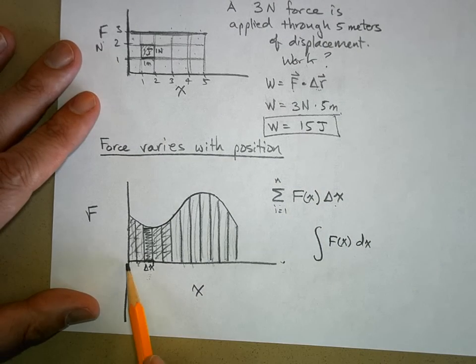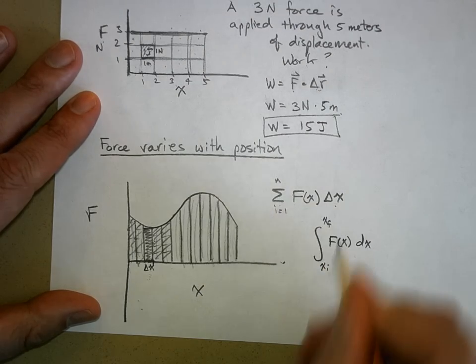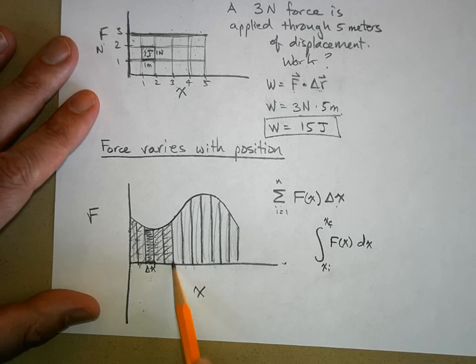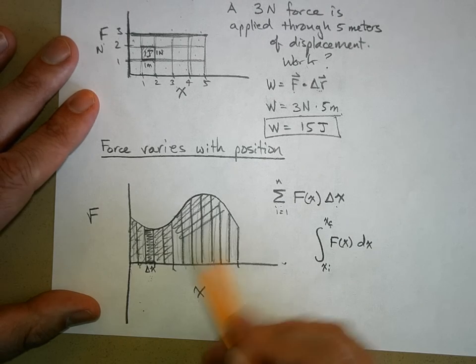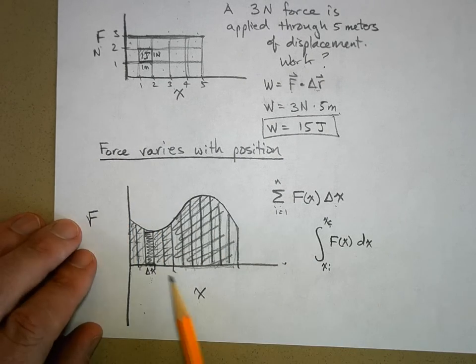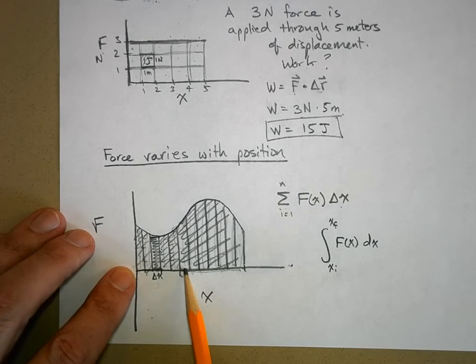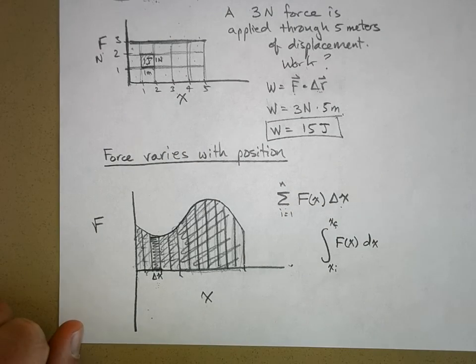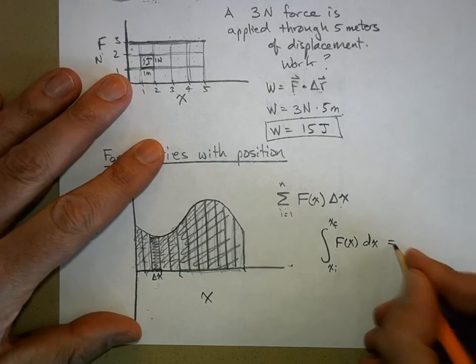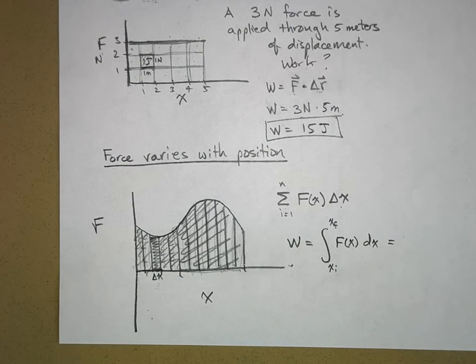Now we have to have an initial position, x initial and x final. For example, you could say how much work was done from here to here, in which case you would calculate this area. And actually what you do is you calculate the total area and then you subtract away the stuff you don't want. That's that definite integral stuff. Okay, so this will be my definition for work for right now. And let's see, can we get to that?